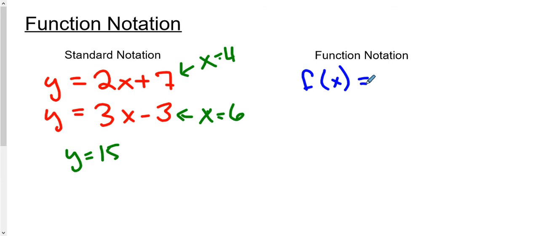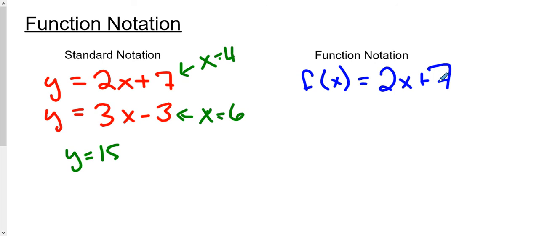Now f of x takes the place of the y value on the left side of my equation, and it means the exact same thing as y. It's still the output. But instead of writing y, I write f of x. So I have the name that I've given my equation, that's the letter f. For example, this function is called Fred. So this is Fred of x. So I gave it a name. And the x tells me what the variable is inside the equation that I can plug stuff into. So same equation as the top one on the other side, 2x plus 7. This function is now given a specific name, and I know exactly what value I'm plugging stuff in for. I'm plugging stuff in for x.